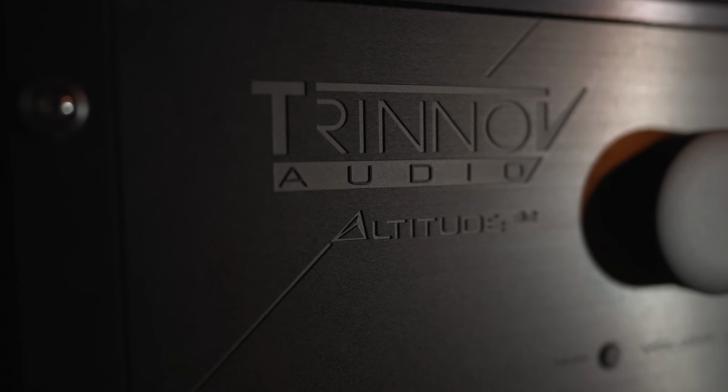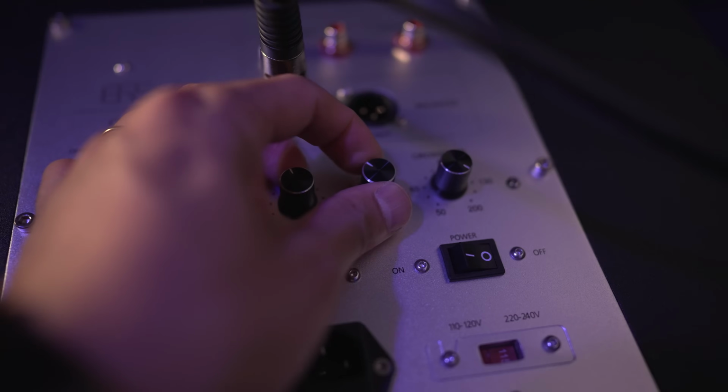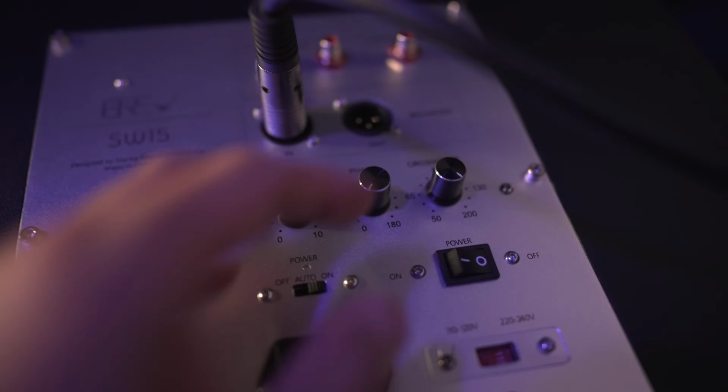For setup, I'll be hooking the subwoofer up to a Trinnov Altitude processor and using a Kaleidescape and Zappiti media player for demos. Not everyone has an Altitude, so I'm going to turn off the room correction and dial in the sub with its own set of adjustments. Normally it takes 2 subwoofers to get a clean, even response in my room, but since I was only sent 1, the best placement for the subwoofer is dead center underneath my screen.